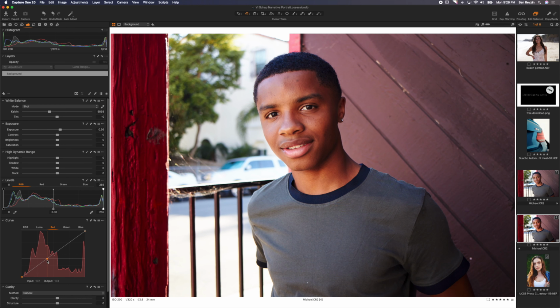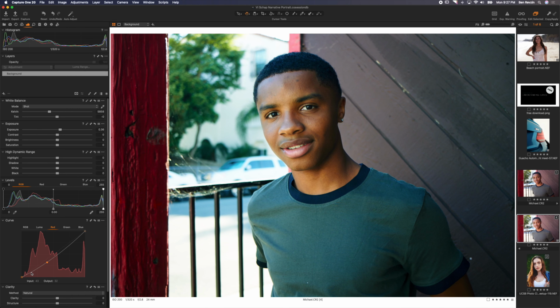So if I want to add red in that area, you can see it's adding red in everything that's right about there. If I want to remove red, I can just tap down on my arrow keys, and you'll see it's now adding a little bit more cyan. So we're getting those kind of green tones right there. And so you can see already the before and after. That's before, that's after. We have some nice green tones here.